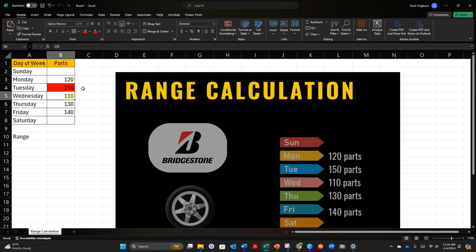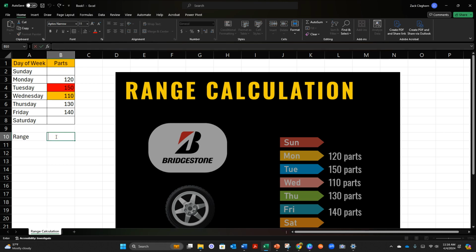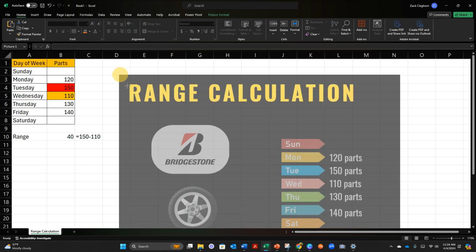What is that? A 110. So I say equals 150 minus 110. I'll put the formula to the right here as text. So that gives us our range.